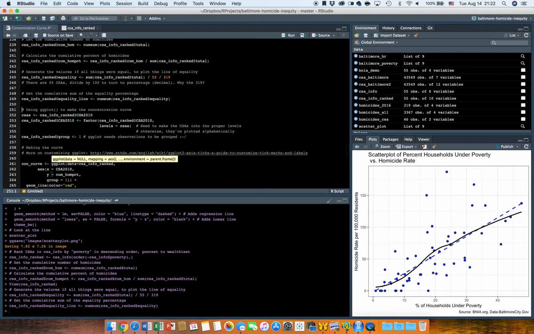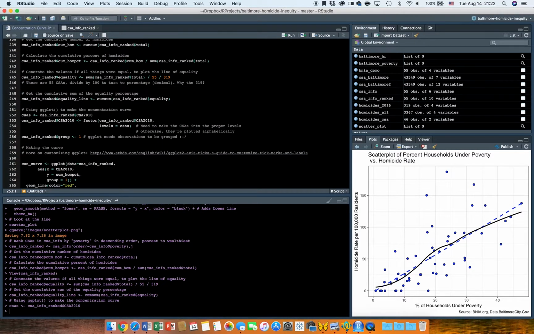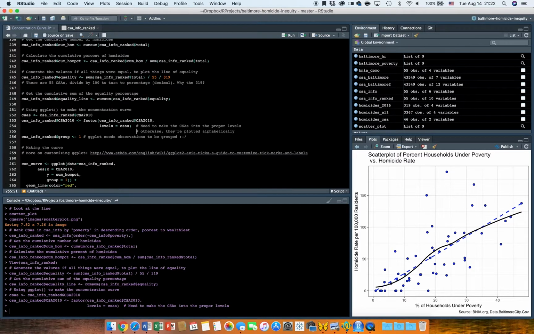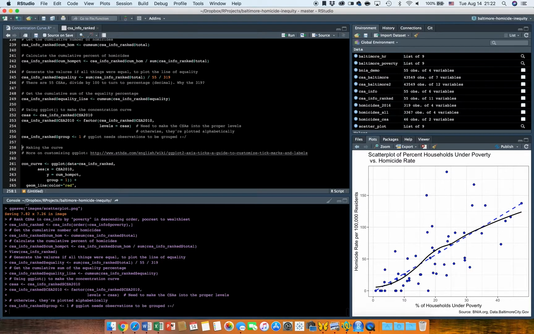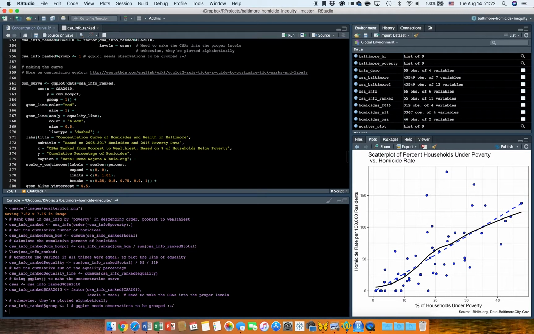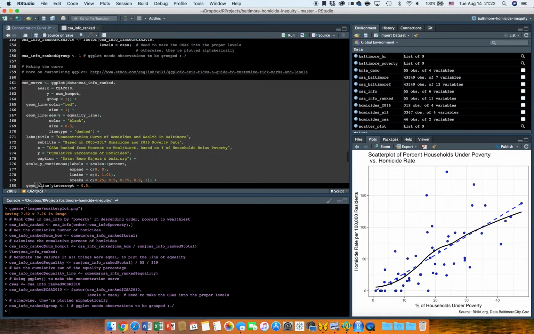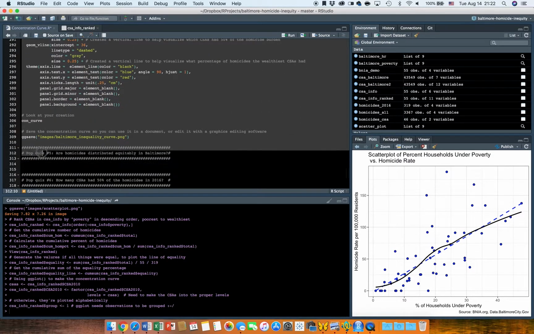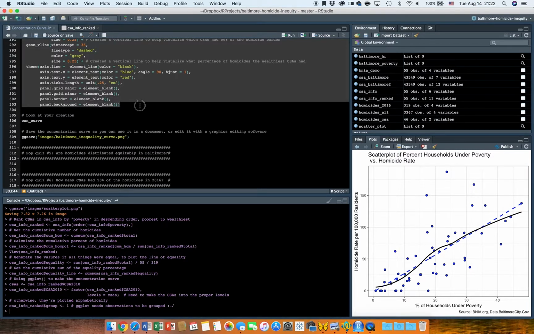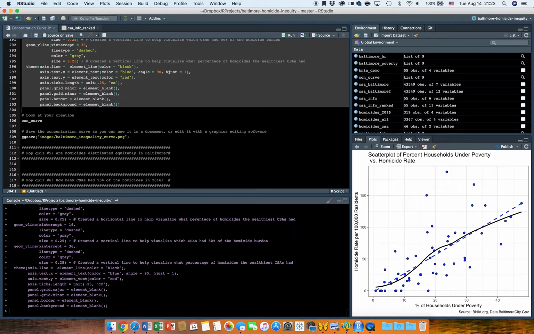And then we make the concentration curve. There's a little bit of code. And the concentration curve is going to be named CSAs. All right, so ready for the curve. Let's run this code. We're going to run this code from here to here to create that curve. But remember, once you write the code, you can use it over and over again. You just change your data and change the variables that you're using.